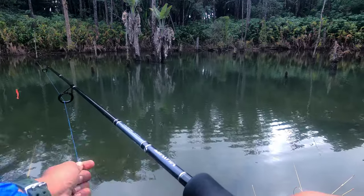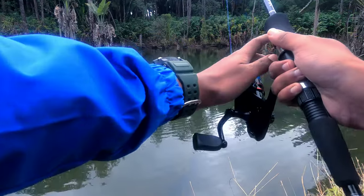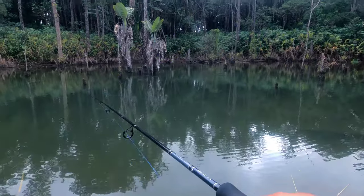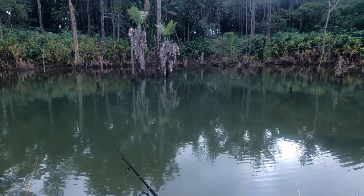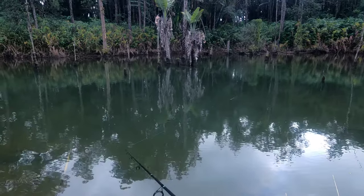I didn't bring my ultralight, trying to cast with this medium heavy one. It's not ideal, but hey, we do with what we have.